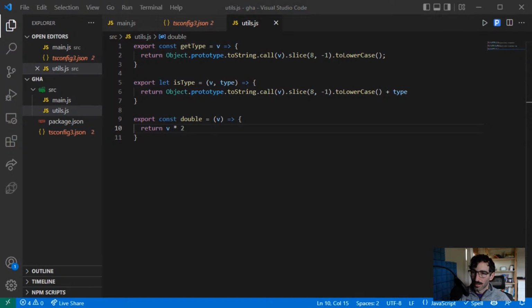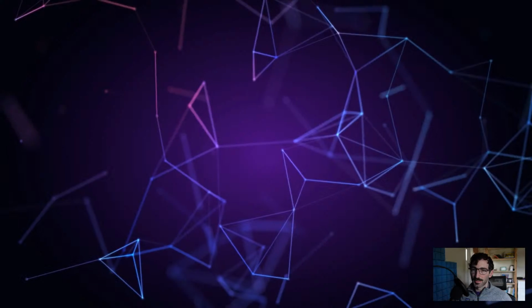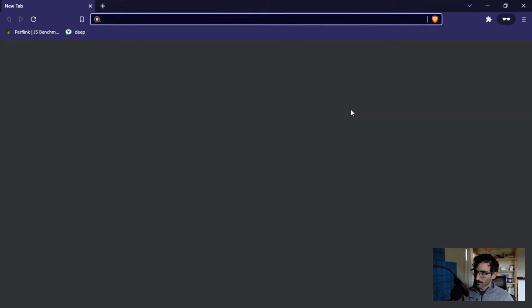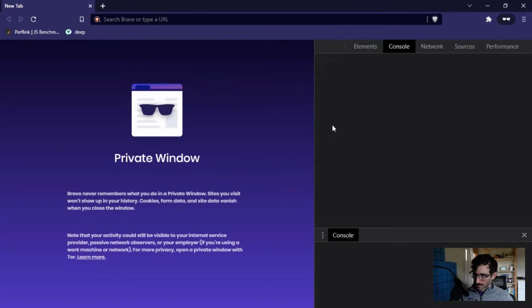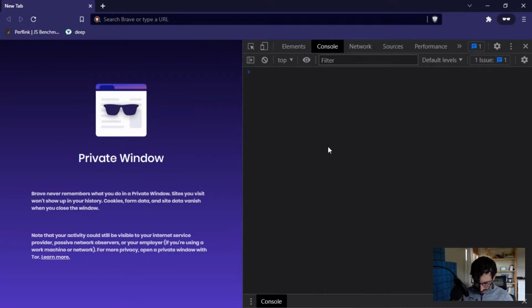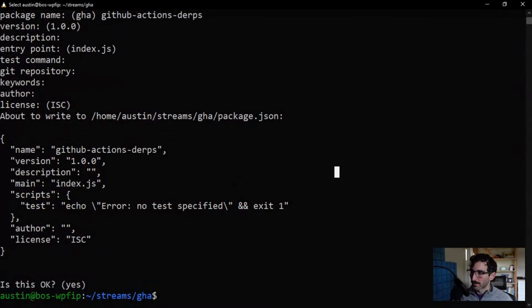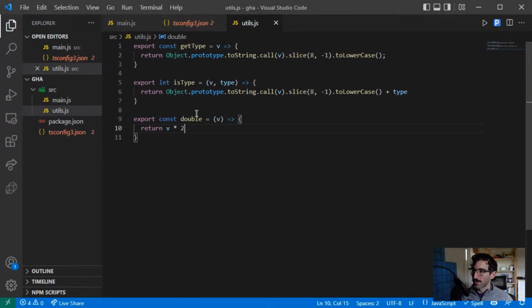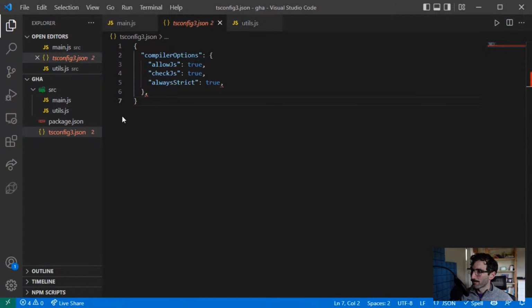Let me pull up a browser so we can actually see some of this. Open up my console, and if I try and do a string times 2, JavaScript's going to say, that's actually not a number. And so that's kind of a problem. It's going to break what our application thinks is supposed to happen.